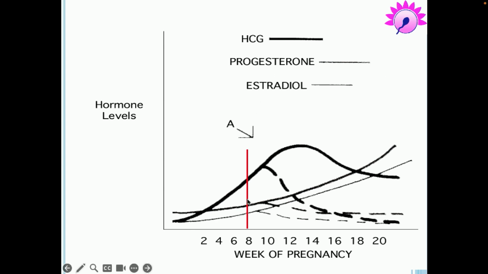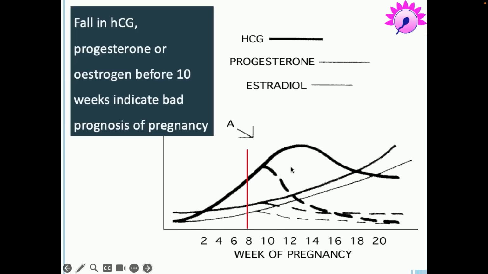We know that during the pregnancy, the HCG rises during the first 12 weeks, then it may fall a little, and then it may reach a plateau and may continue or decrease beyond that. We know that the progesterone levels keep on rising, the estradiol levels also keep on rising. If this does not follow a normal pattern, when there is a fall in HCG or fall in progesterone or estrogen before 10 weeks, these are signs which indicate a bad prognosis. Fall in progesterone is the first sign which would tell you that the pregnancy is not going to survive, or it is in danger.